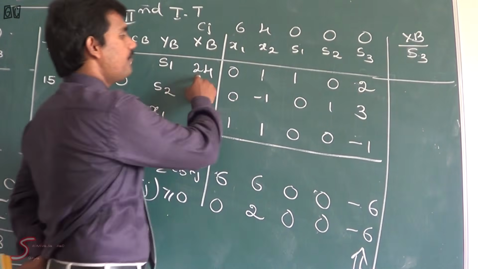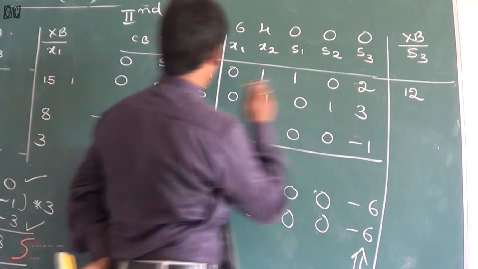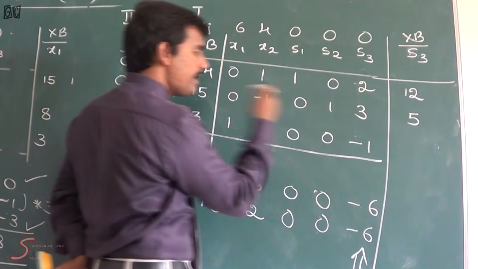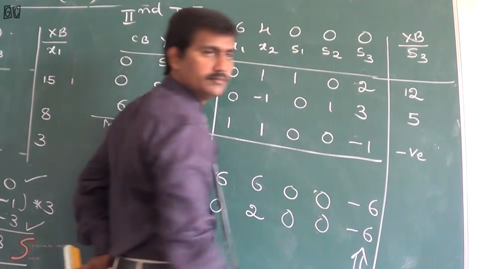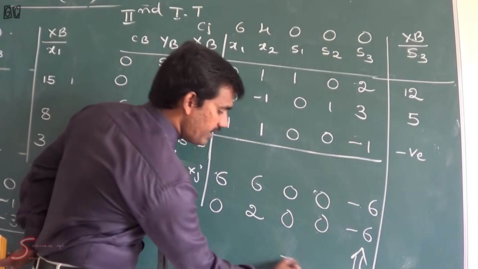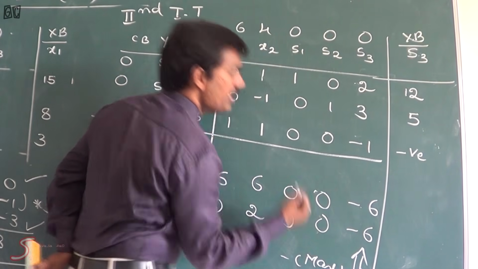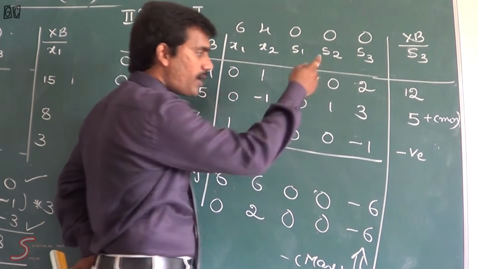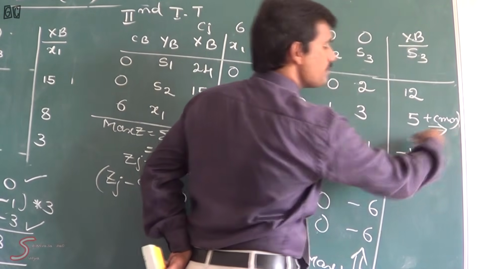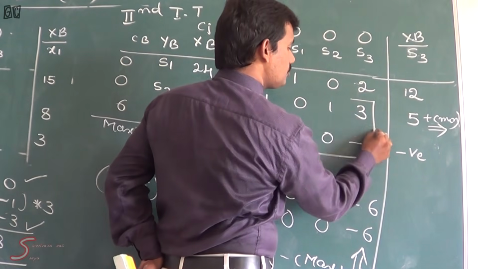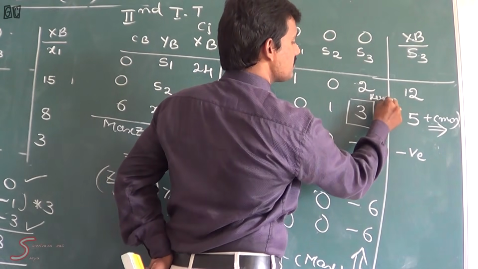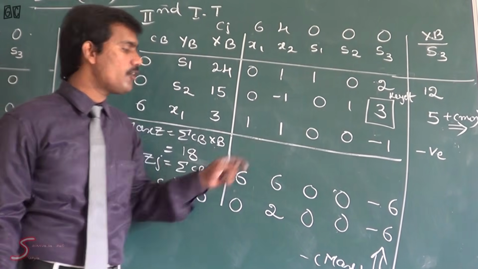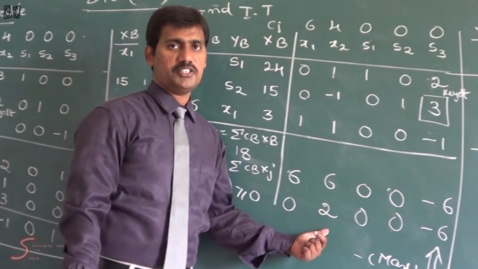That is 24 by 2, 12, 15 by 3, and 3 by minus means negative. So in this case, here we have to observe the minus of maximum, and here we have to observe the plus of minimum. So from these three, the plus minimum is fine. If you combine these two arrows, the key element is 3. Because of this key element, we are not finding the condition positive for all of them.